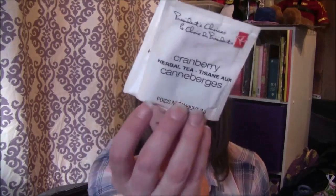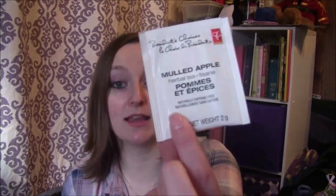And she also sent me tea, which I need to drink some. Alright, we'll start with these. These are President's Choice. She sent me cranberry and mulled apple. I love apple stuff, by the way. Love apple stuff. Apple and cinnamon is amazing. And these are both herbal. These are all herbal tea, and those actually sound really good.